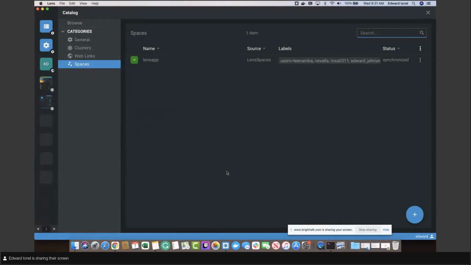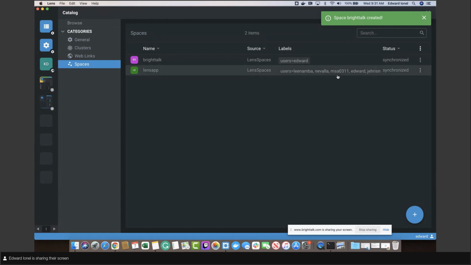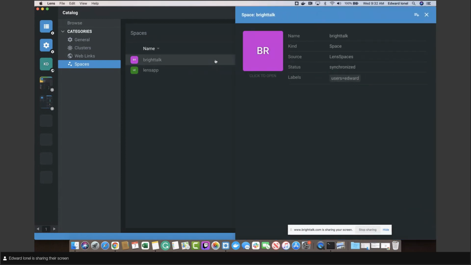From here, what I'm going to do is I'm actually going to create a space, add a cluster to that space, and then share that space with my team member, Nick, who is here with us today. And he will be able to accept the invitation and then be able to actually access that Kubernetes cluster. So to start, we do need to create a space. Let's call this space BrightTalk. I know, I just came up with that. It was quick. BrightTalk. The space has now been created, and we can see that space here.